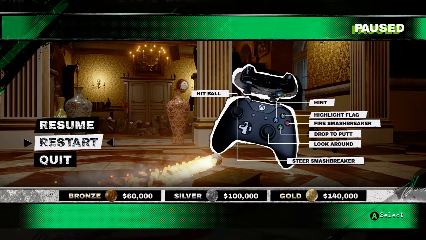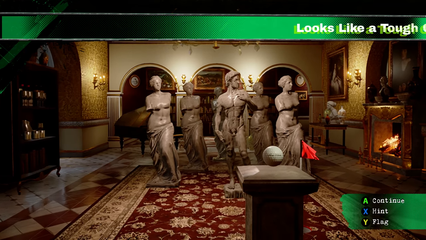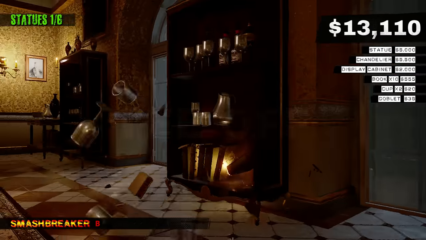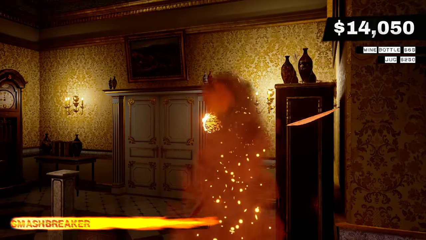No! I'm not taking that one. I'm not taking it. I'm going to do it again. No way. This is my very last go now, guys. Right, we've got to do this. Right, tee off. Boom. Fire! Let's go. Smash breaker.